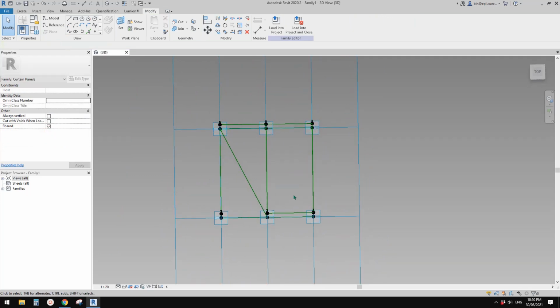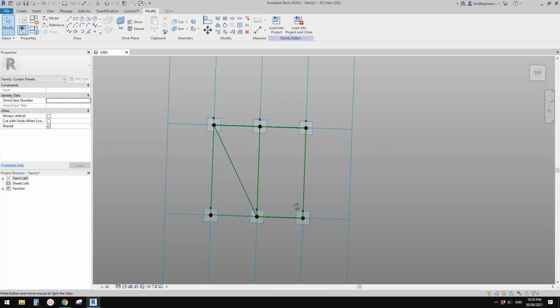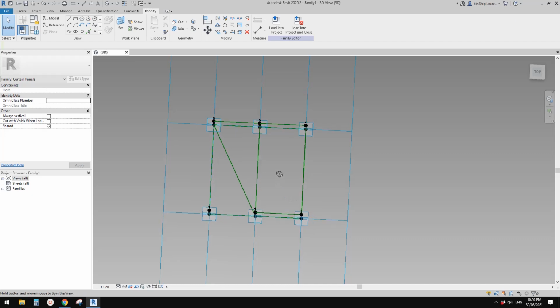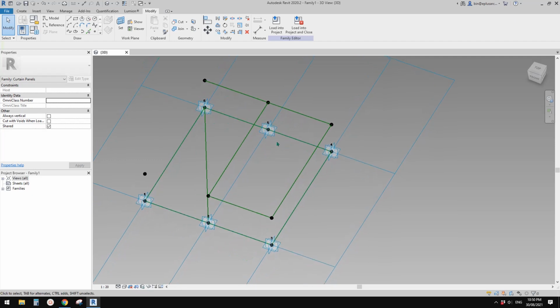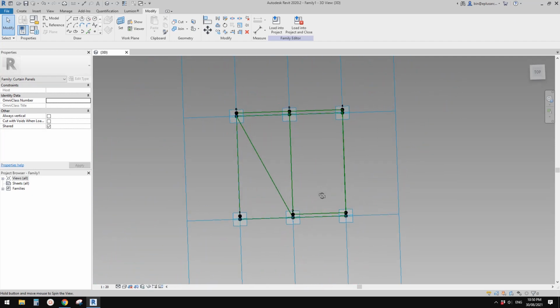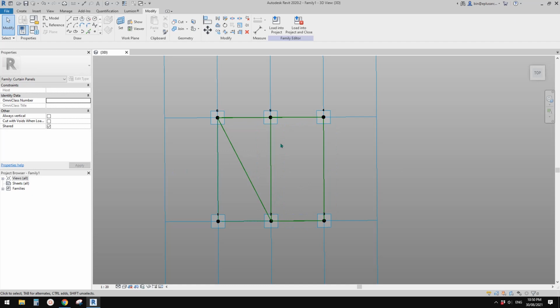Okay, so if you look at here, now we need to find the points. Because if you look at here, this is a window, we need a thickness of inside of this. So we need a thickness of the frame.